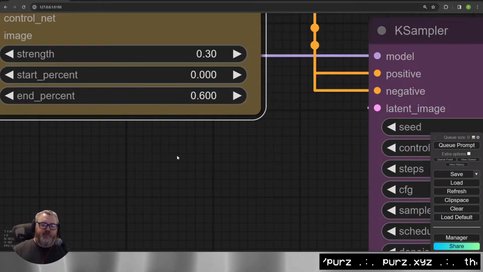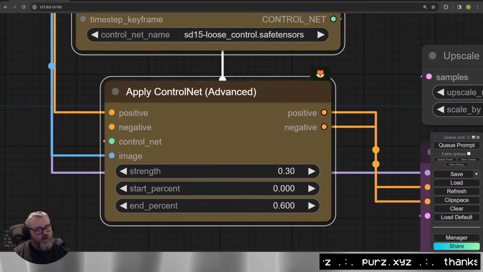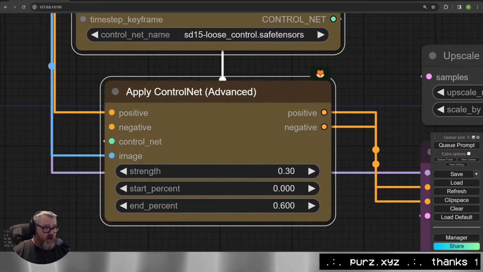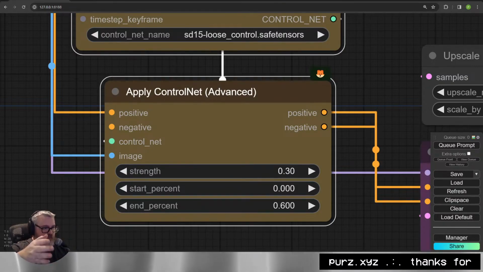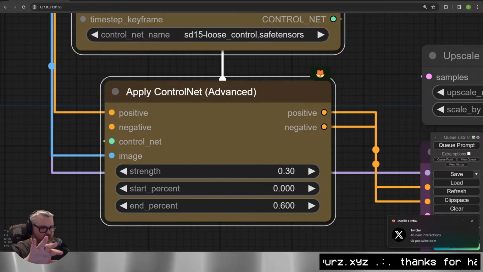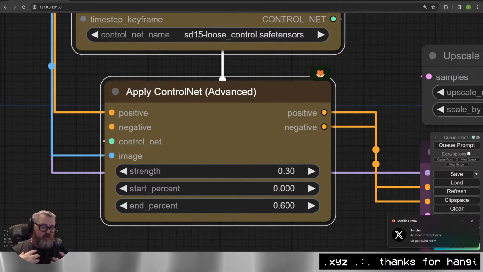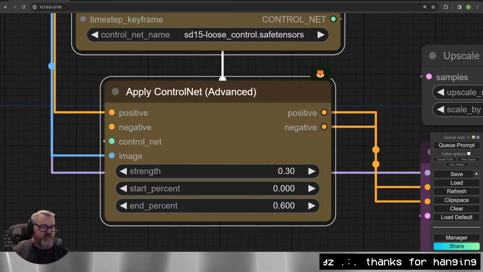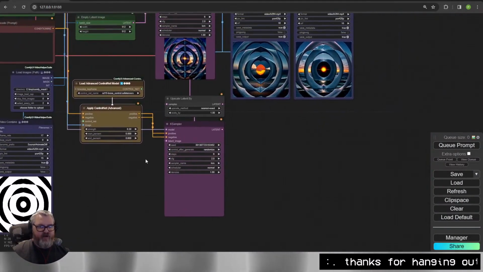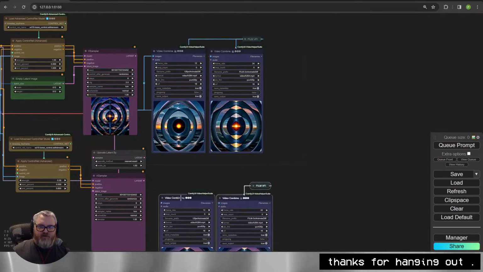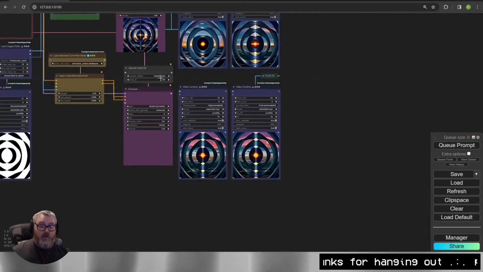So these start and end percents with ControlNet: what that means is it's going to apply the ControlNet at the beginning of the steps. And when it gets 60% of the way through the steps, it's going to stop ControlNetting and just let it dream, which is what we want for the upscale a little bit, because we want the upscale to have a bit more freedom to dream. Otherwise, you pretty much just get this if you have this up too high on the second run. It's kind of esoteric without understanding exactly what I'm talking about, but hopefully the example will speak for itself.